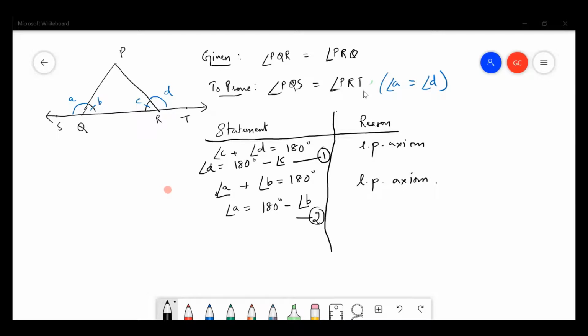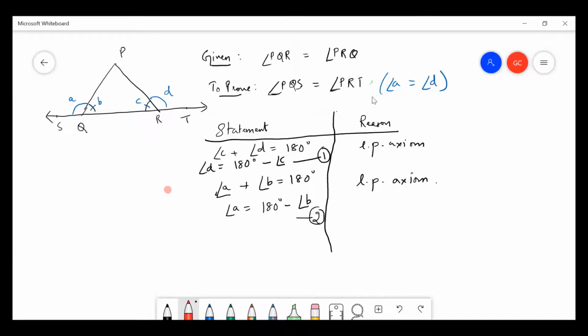Sir, here they have given that angle B and angle C are equal, no, sir? Very good point, Riza. Continue. So then, if they both are equal, sir, then we can write angle C as angle B only, sir. Perfect, Riza. Then for the statement and reason, we'll have one same variable, sir, and it will be easy.